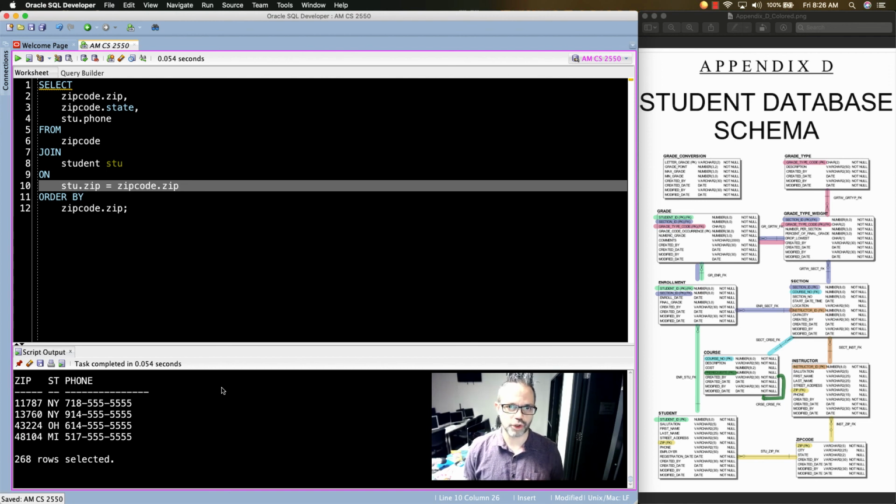And so you want to make sure that you use your where clause appropriately. The on clause is for pairing up the tables, the where clause is for limiting your results. And that's how we can do a multi-table join using a where clause. Had some fun stuff.